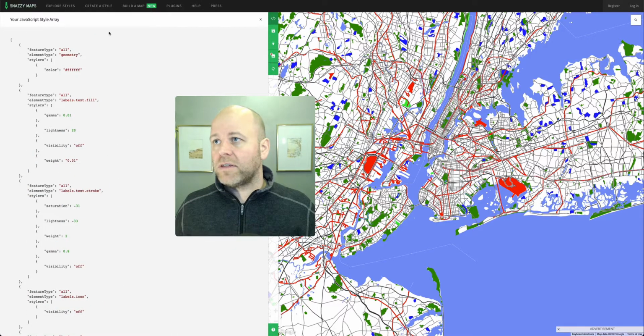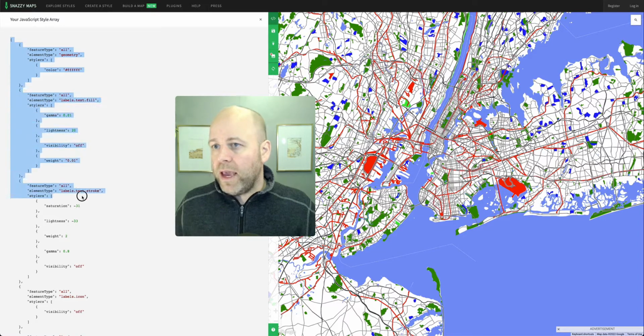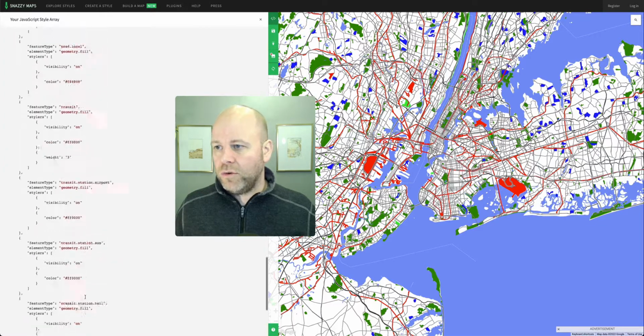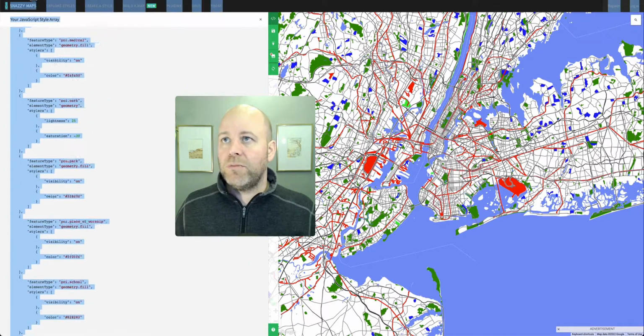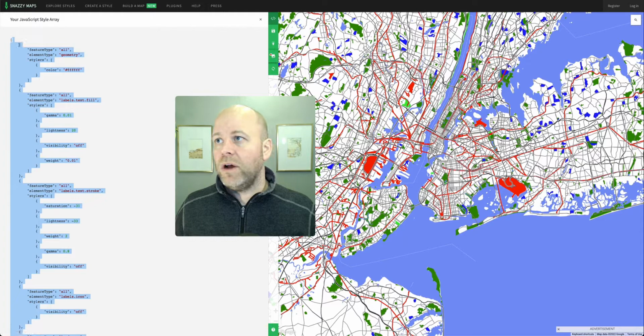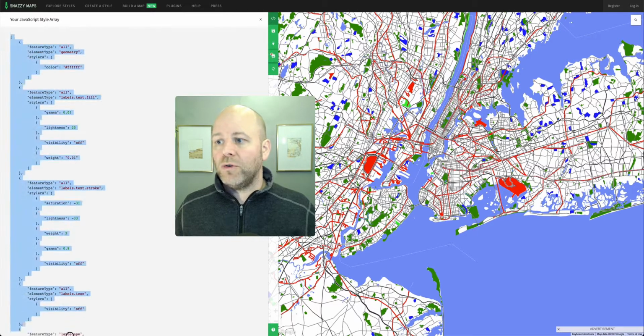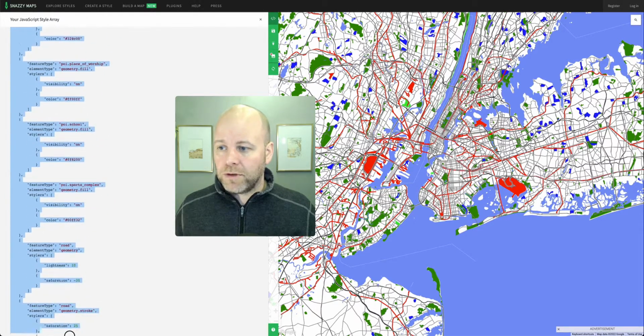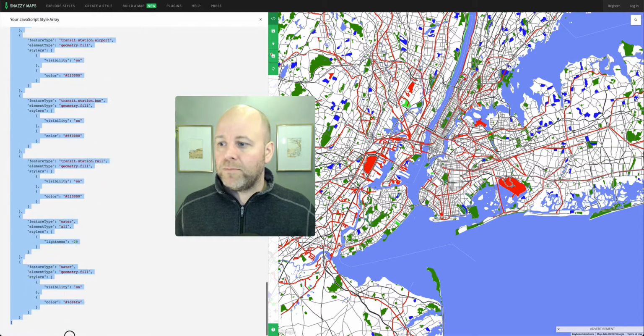And it's going to give us a whole JavaScript object or array. And what we want to do is copy all of this code, okay? Because we are going to put it into our Google Cloud platform. So I'm going to copy all of that.